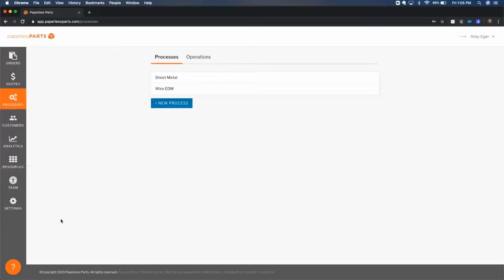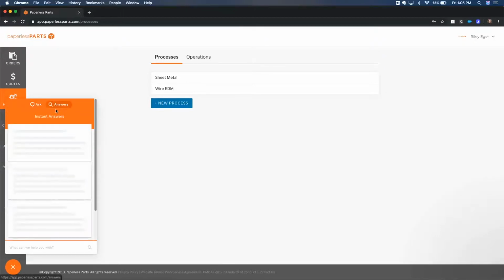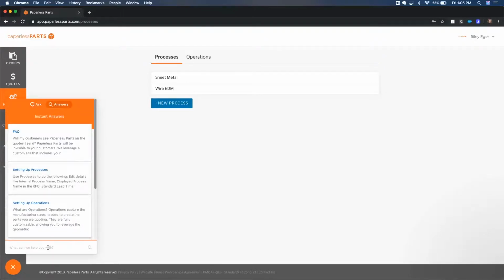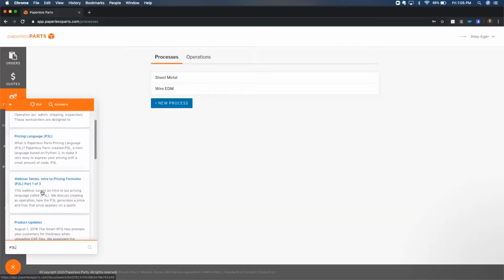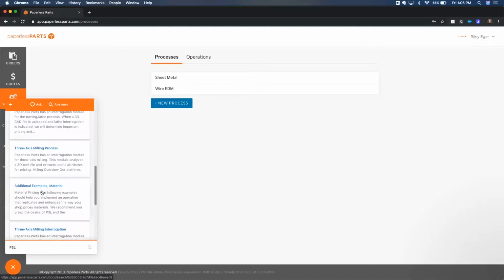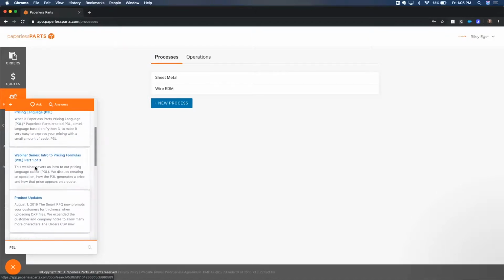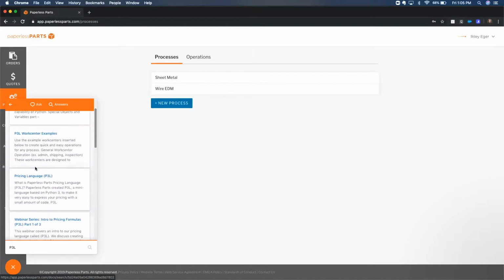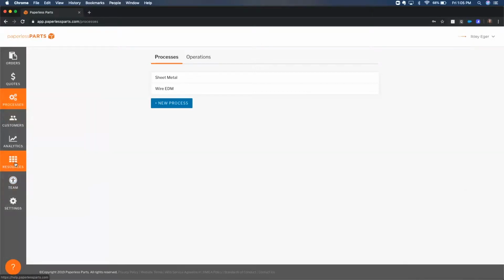So there are 2 ways you can access resources within our platform. If you have just a quick thing that you want to look up, you can come up to our answers tab and start searching. So if you wanted to look for things like P3L, since that's what we're going to be talking about, you can type in P3L and you're going to see all sorts of different help docs about P3L and where it comes up within these documents. If any of them are relevant to you, you're more than welcome to jump in and start checking them out. The other place that you can find resources is the resources tab right in the platform.